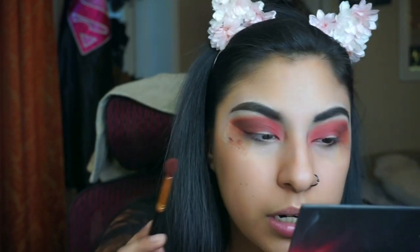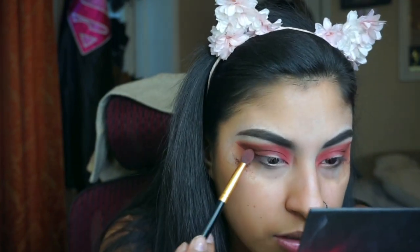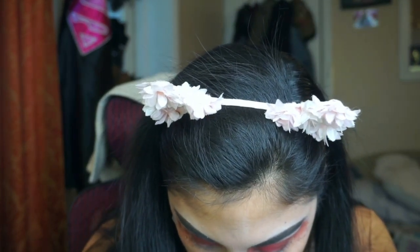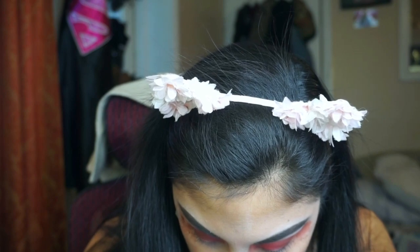Okay, so since we have that down, I'm going to be doing a cut crease. I don't know if I should put black. I don't know if that's gonna look nice. Maybe I could put a very tiny pat into it. I'm gonna use it from this person's palette. It's called After Party by Vic Ram. The shade is called Till Dawn. I'm gonna use a little bit from your palette. Oh my god, I just took a little bit and literally darkened that.